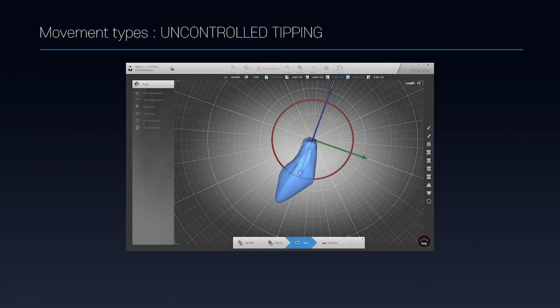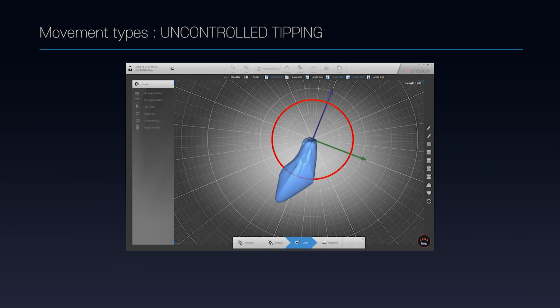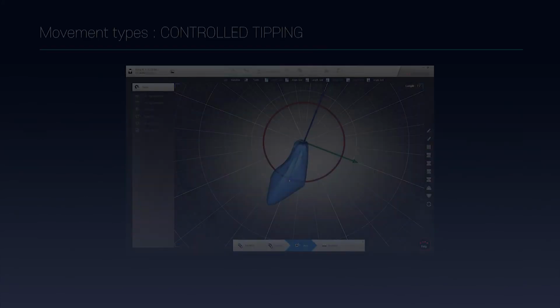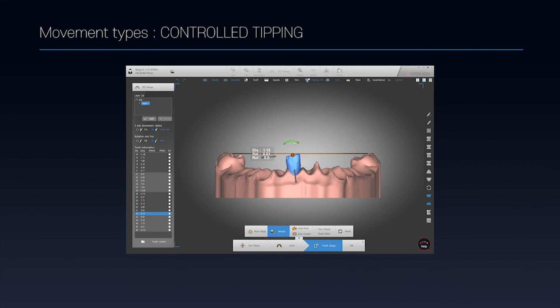Uncontrolled tipping is a method of moving the crown by shortening the central axis of rotation. There is also a way to move the body through horizontal bodily movement while inclining, without moving the center of rotation. This is the most realistic movement method that places the rotation center on the root of the tooth and rotates it largely based on the root of the tooth.